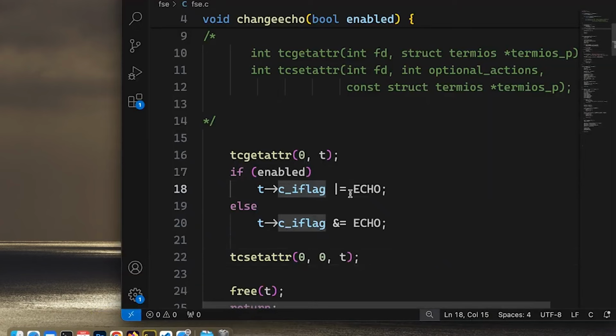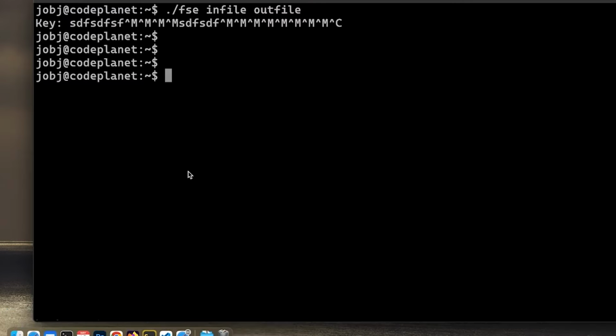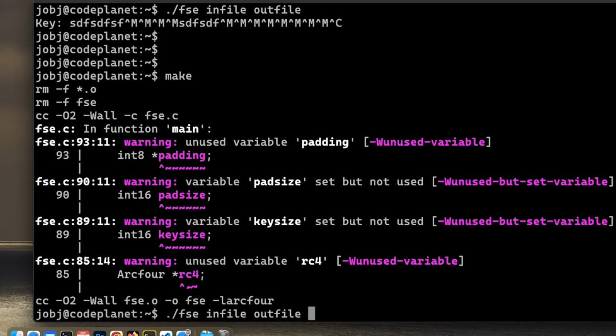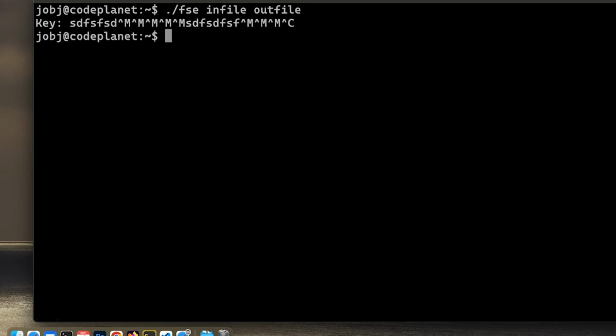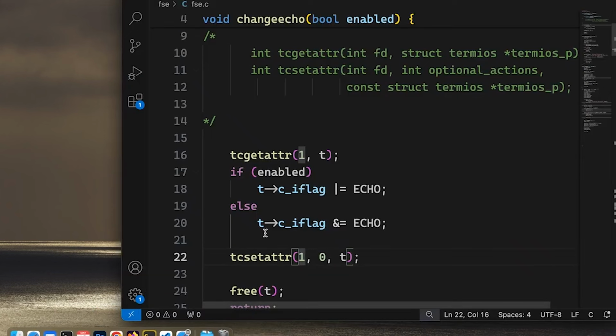So let's just try one thing. If we do one here and we do it on the I flag, same thing. So let's do the I flag on the 0.